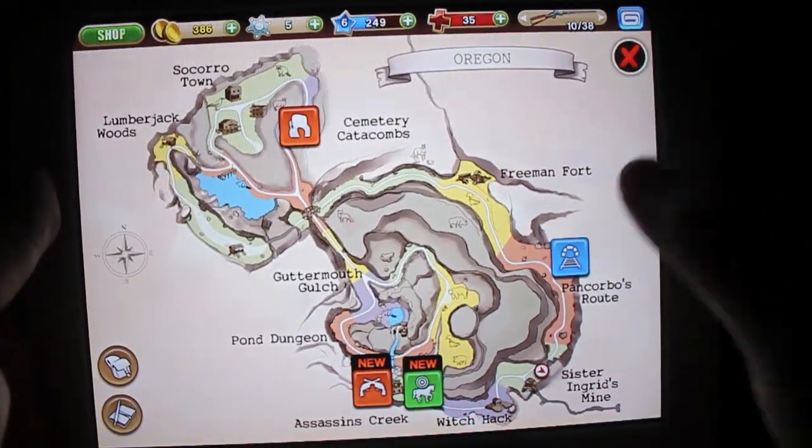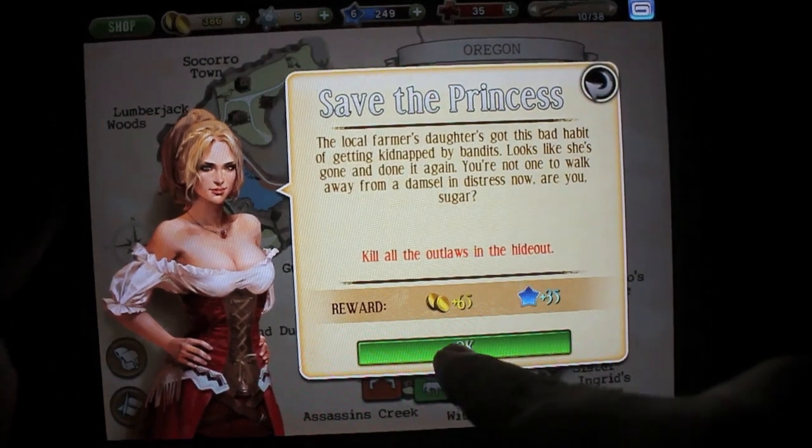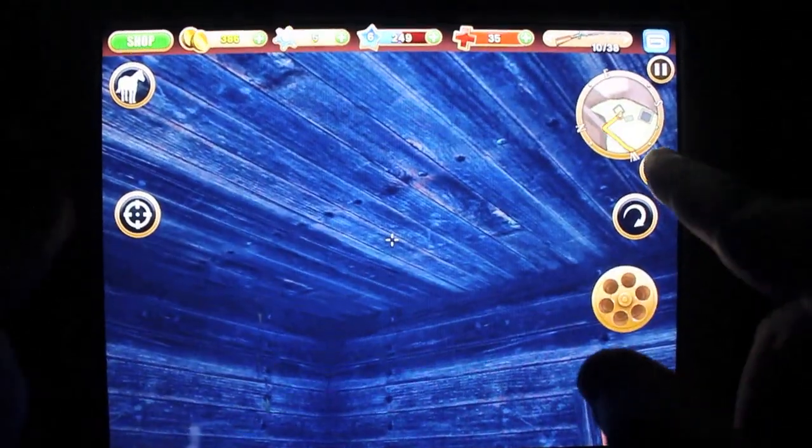So you have quick travel in this game. So let's just say if I wanted to go over here and save the princess, I press OK, and then tap this right here, and it's going to take me over to where that quest is.